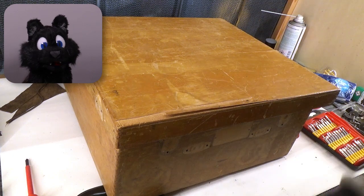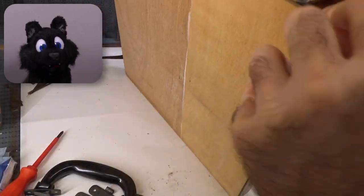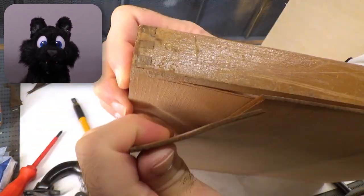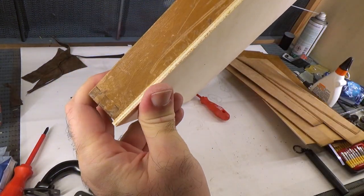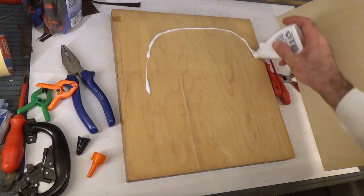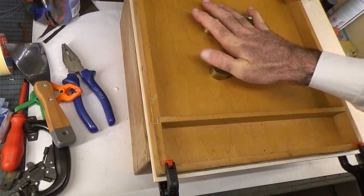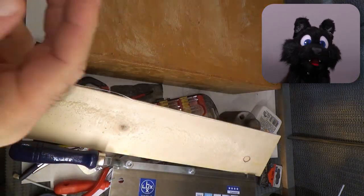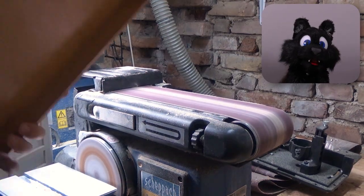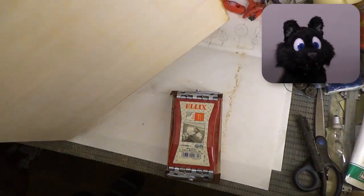The lid was missing a few chunks and some layers were coming apart in the lamination. I removed the loose parts and glued a new sheet of plywood to it. I'd rather have used a better quality ply, but the wood color should at least be close, so I had to go with the cheap stuff I had around. After trimming the new part and sanding down the entire outside of the box, I applied a total of 3 coats of wax finish. It brought the color of the replacement piece very close to the original color. A bit of staining first would have also helped, but I like the result still.